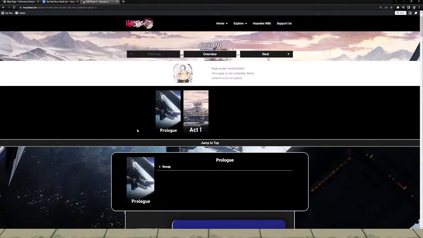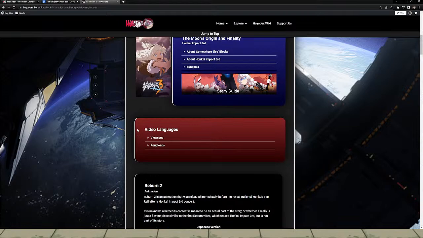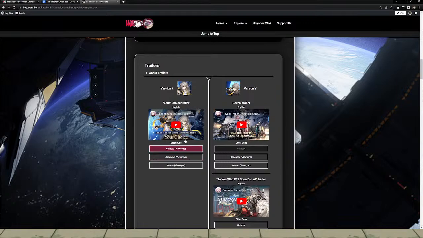So I was thinking we should just go right ahead and jump into it. We're going to start with the story guide. First thing that needs to change is these names. It says version X, version Y. Now we have official names, so we're going to use the English versions here. Of course, we're going to keep all the buttons for different versions where available.